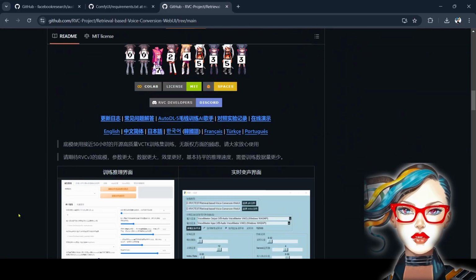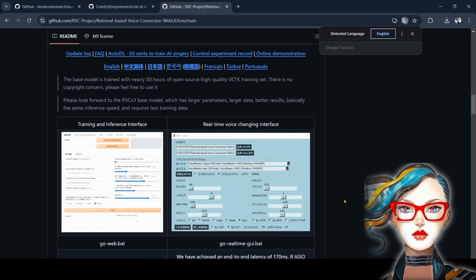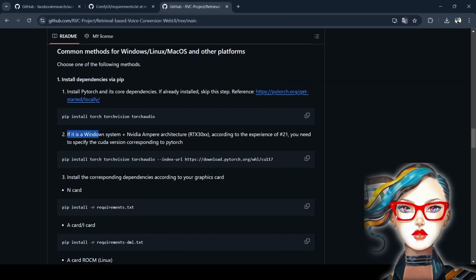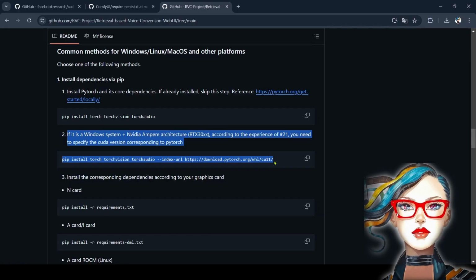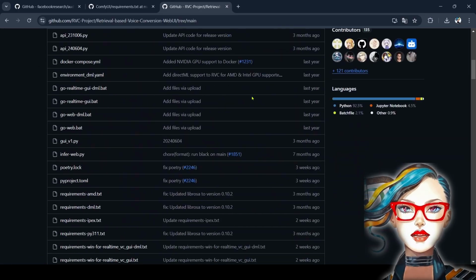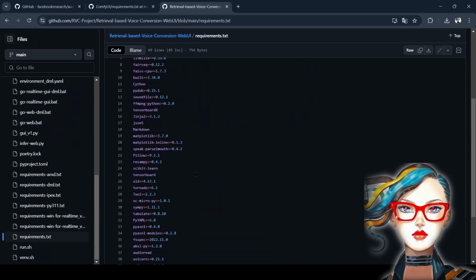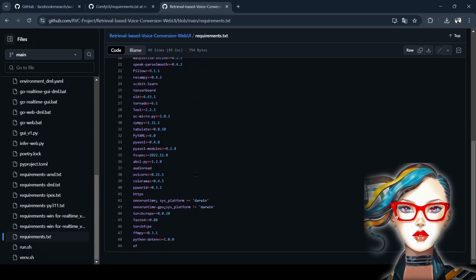First of all, it's in Chinese, so you have to right-click and translate to English. It does not specify PyTorch or Python versions clearly in the installation instructions. So let's check something called requirements.txt. It will be a file within the repository. Nope, Torch is not listed there either. And neither is the Python version.